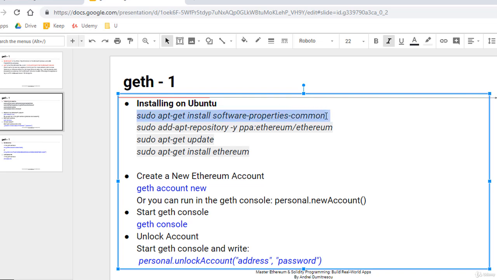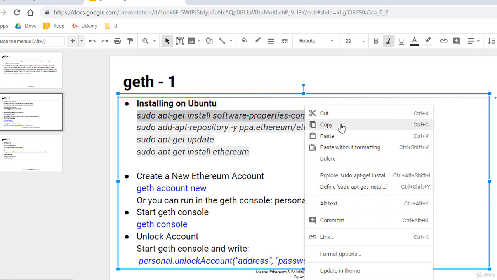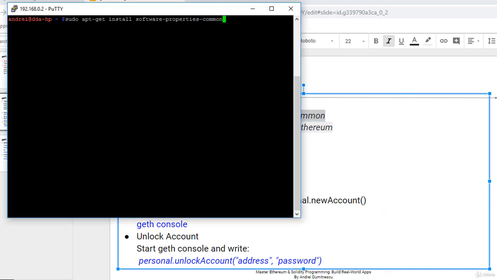So I'll copy paste these lines. I enter my password. The user that runs these commands must be an admin user, or that user must be able to run commands as root.